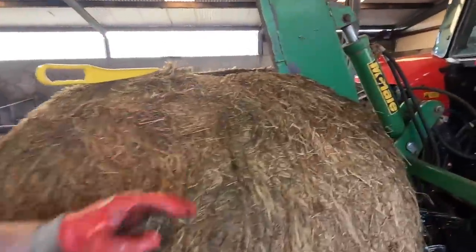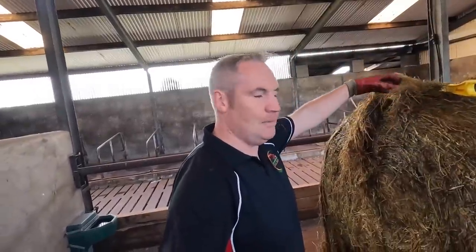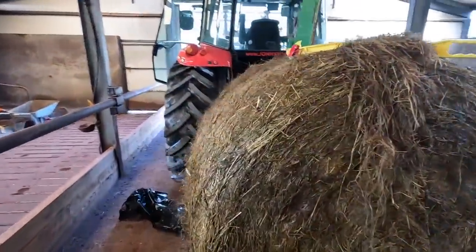Stop real quick. I wasn't going to stop when I was putting in the bales, but look at the bales. That is probably the nicest bale I've ever opened. Lovely. Really happy to see that, because bales can be hit and miss. It puts you in good form to see your first bale opening being as good as that, with zero mould or waste.